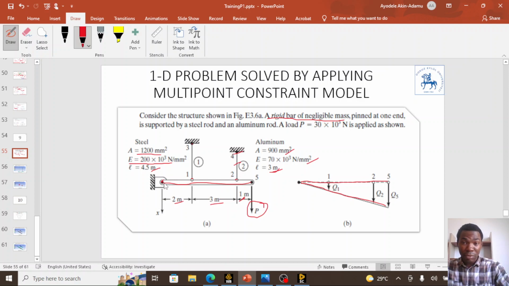This rigid bar. Because we're told that this is rigid, I'm going to give it a very big cross-sectional area. I'll give it a cross-sectional area of 500 by 500. The cross-sectional area is very big compared to the others. You can see the aluminum is 30 by 30, but for the rigid part, I'm going to define a cross-sectional area of 500 by 500 because we're told that this part, the horizontal part, is very rigid. So I'm going to give it a very big cross-sectional area.